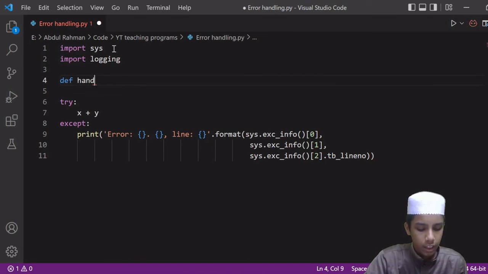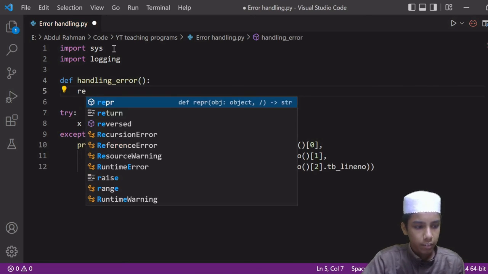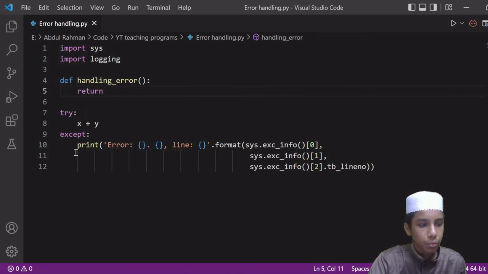Def handling error, right? So now let's give here return.